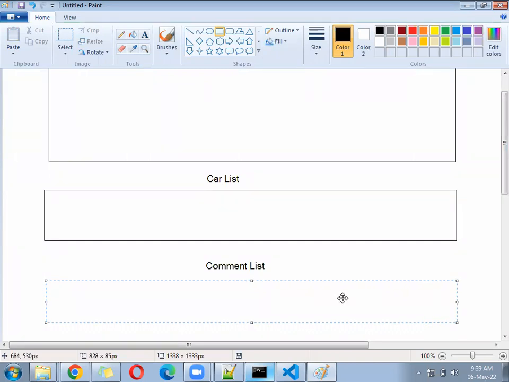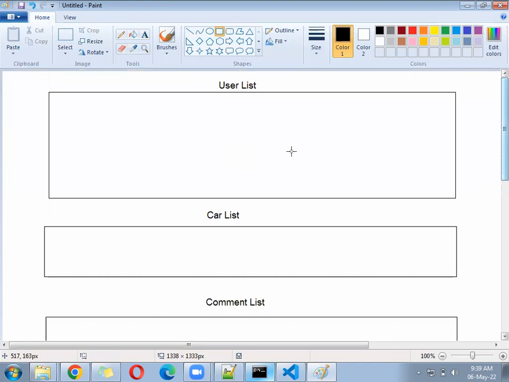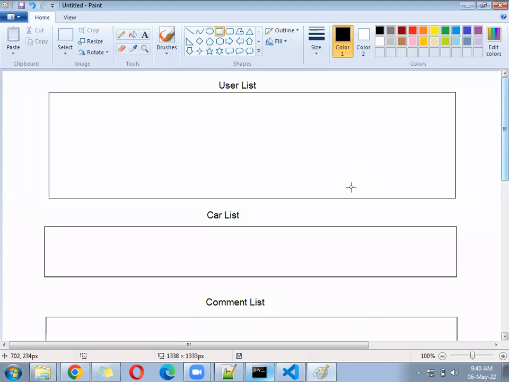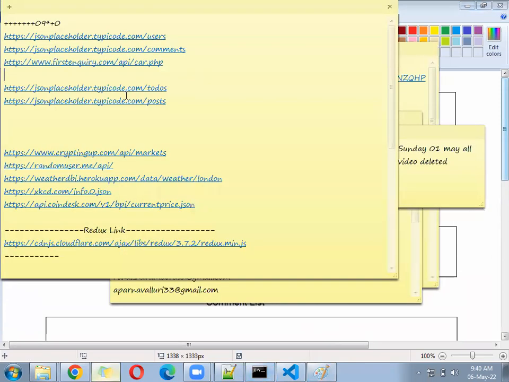Okay, so how many APIs will be called? 3 APIs. The first API, user, will come to the user section. In tabular format, you will display name, mobile, city, whichever records are there. In the car section, whichever records are there, you will print here. And under the comment list, whichever records are there, you will print here. The component name will be called class3.js. Under that, 3 API calls will happen. You will use componentDidMount, follow setState, and after that, hope you can do it. Okay, so I have sent the 3 URLs in the chat. Right, receive that.